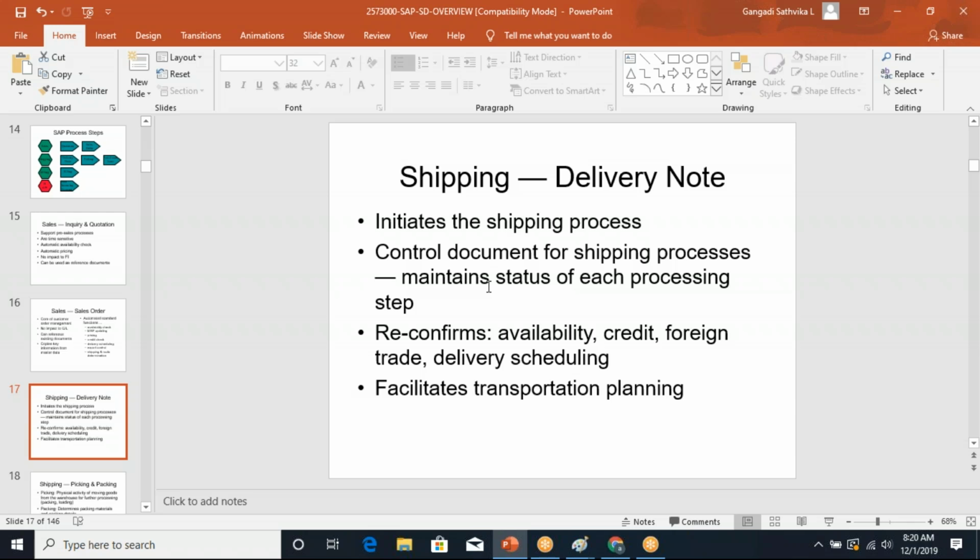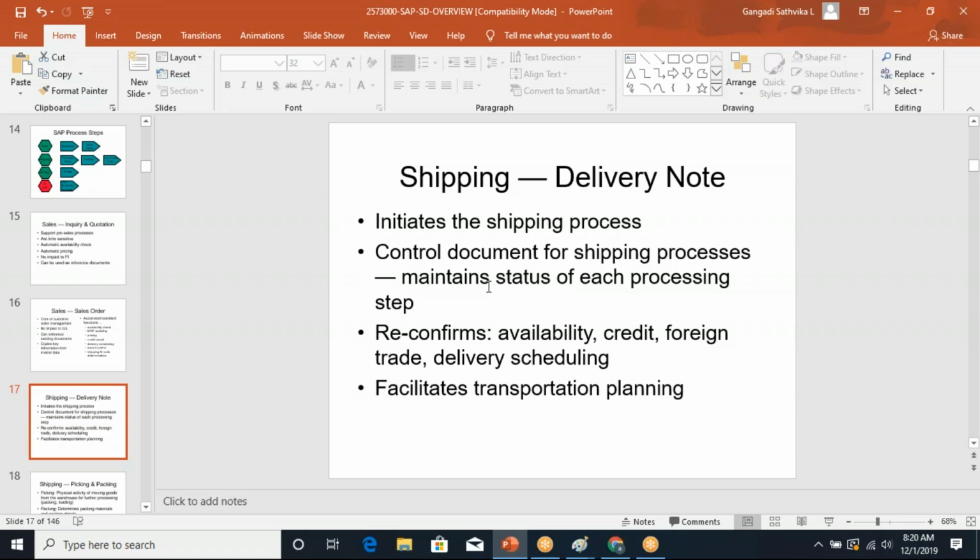So what is the delivery note? Basically, before you actually deliver the goods to the customer, we need to do some pre-shipping related activities. Those activities will be part of the delivery document.